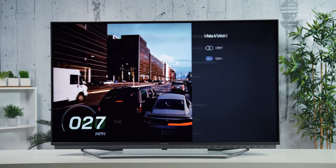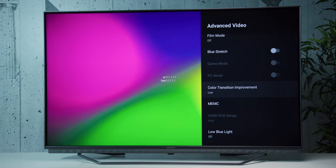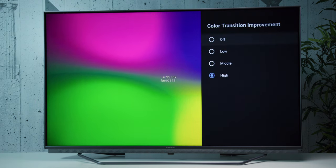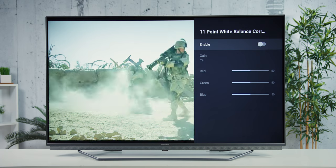Speaking of HDR, there's also a Max Vivid feature, which is something like an HDR effect available only for SDR content, plus a feature for reducing blue light, and an option that improves color transients — which actually does a decent job and makes transitions between different shades smoother. Overall, a solid image quality and rich image processing features, not unique in this class, but some of the mentioned options at a similar price range are only available on the Hisense A7GQ and Samsung's TU7 series, each with some advantages of their own.